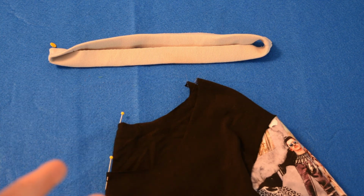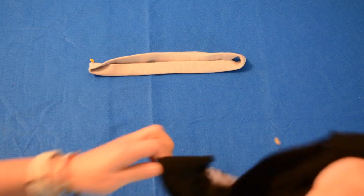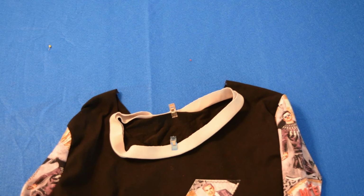Now I'm gonna open up this shirt and it's right side out, as you can see right here. And then I'm going to pin, well actually I'll clip the neckband to the right side of the shirt. Now I'm gonna take this masterpiece over to my serger and I'm going to sew it on.